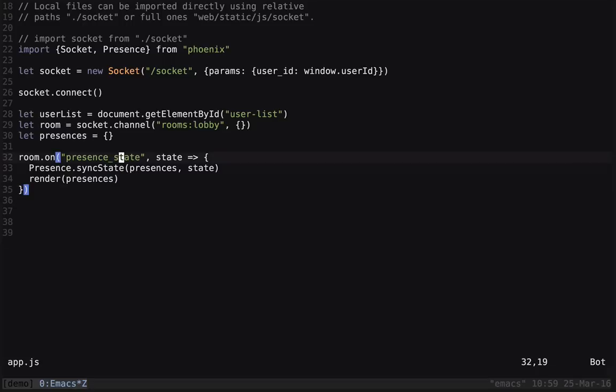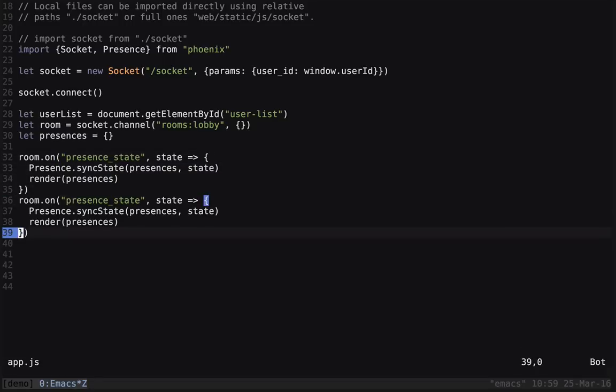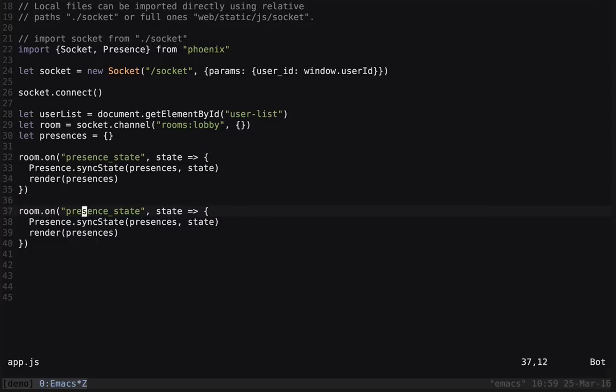And then the other event that we need to handle is a special event named presence diff. This is going to be a diff of users coming and going. So as data is replicated across a cluster, it's going to happen on some short interval, but you might have multiple users, dozens, coming and going, and you're going to get all that data in a single event. So we're going to get a diff of joins and leaves, and then we can handle that in one place here. And we provide a nice syncDiff helper for you as well.